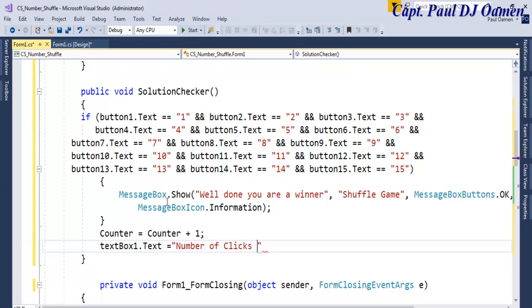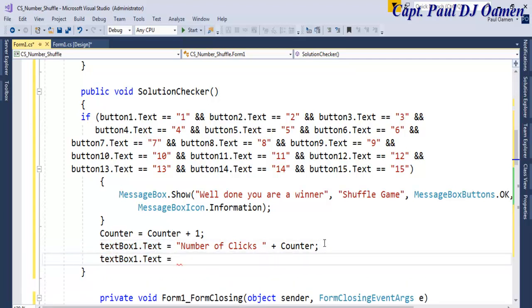Open up that and then enter whatever. Just enter counter here. So counter will actually tell us the numbers anyway. And on text box 2, let's just change text box 2 to counter. In the case of text box 2, we're going to say counter dot ToString, enter parentheses there, and close that. Change this to 2.